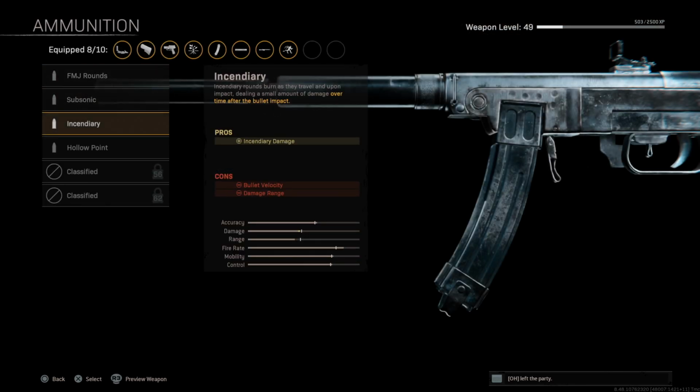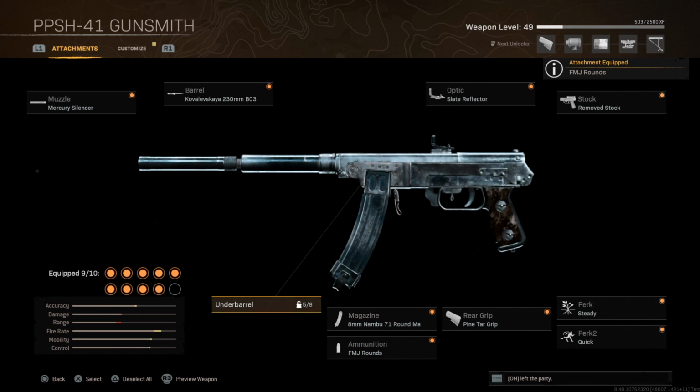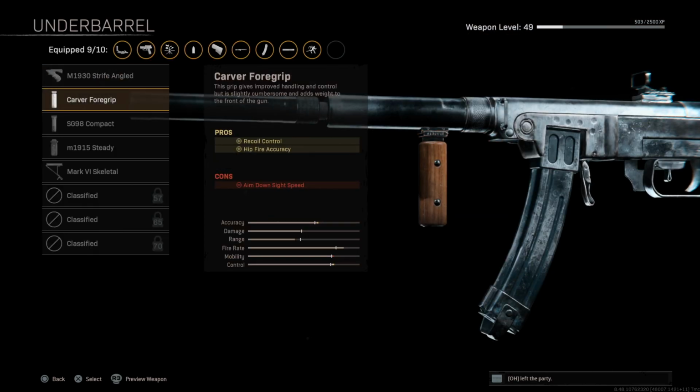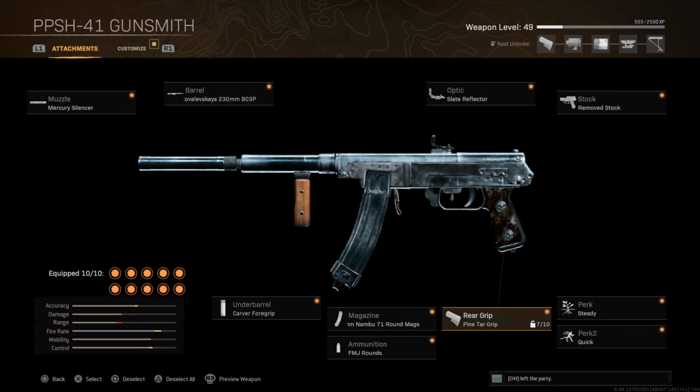And then for the ammunition, I never like to put anything that reduces damage range or bullet velocity, and I don't really feel incendiary is that OP, so I just run the FMJ mags, which is what I have right now. And then for the underbarrel, we are going to be going with the recoil control and hipfire accuracy. And as you guys can see, we got hipfire right here, making this PPSH crazy fast. No recoil, I mean, no recoil whatsoever. Crazy fire rate and amazing hipfire. Ladies and gentlemen, let's jump into some quick highlights with the PPSH.